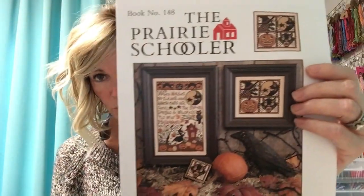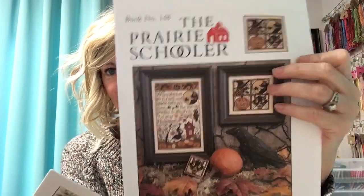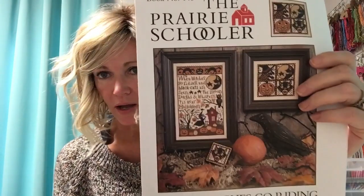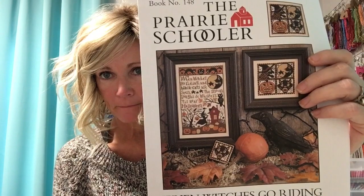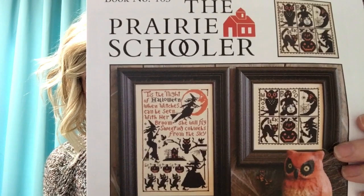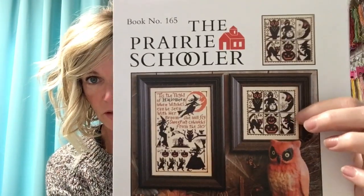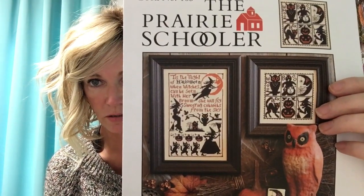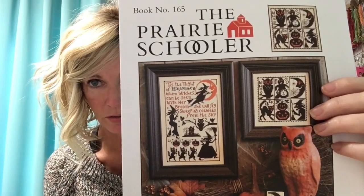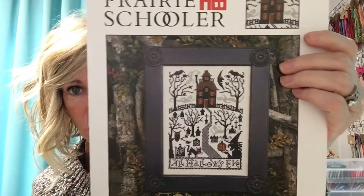So Witching Hour. And then When Witches Go Riding, I had started this one previously, and all I had stitched was some of the top border. So I will be restarting that on 36 count macchiato. And I also have Sweeping Cobwebs. So cute. I'll probably do these as separate little ornaments to hang on a Halloween tree. Oh, they're so cute. I just love these charts. And All Hallows Eve. I think this one's really cool as well.